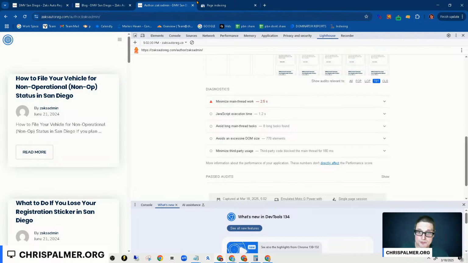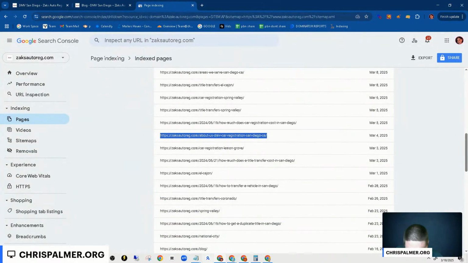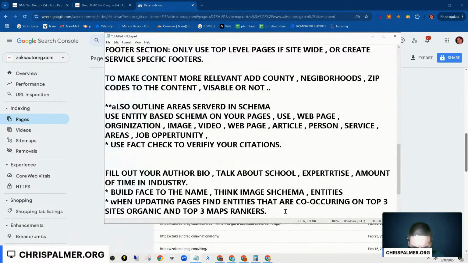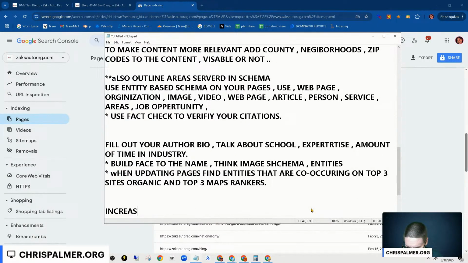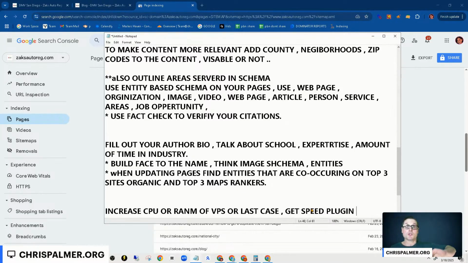Because you don't have anything on your site. So take a look at your server. If you can increase CPU or RAM of the VPS, or as a last case, get a speed plugin to minify JavaScript, to defer JavaScript, to do better caching. It will help you out immensely.